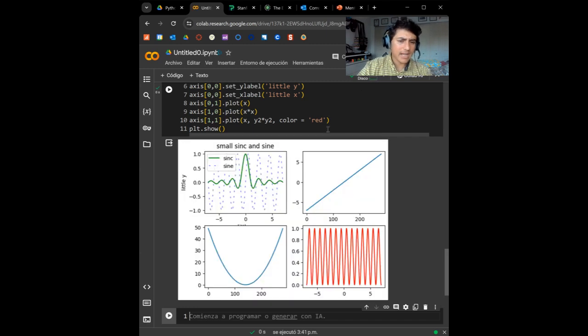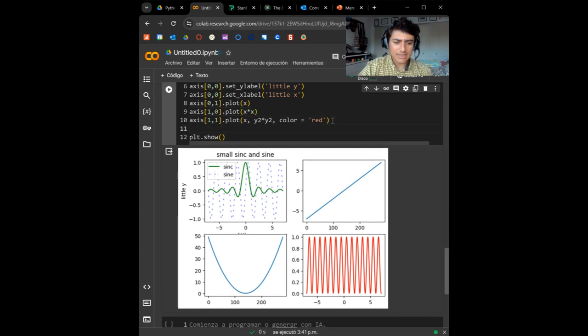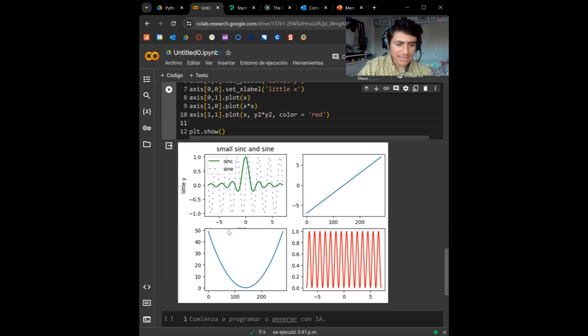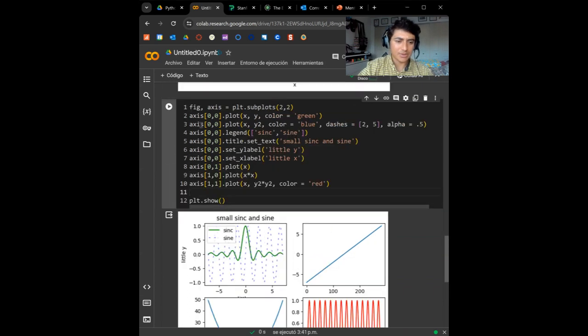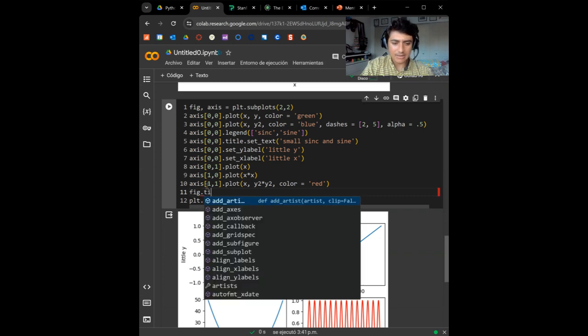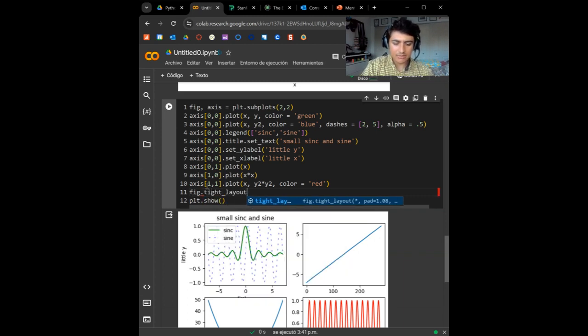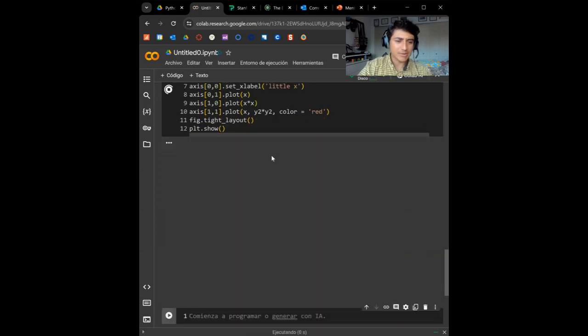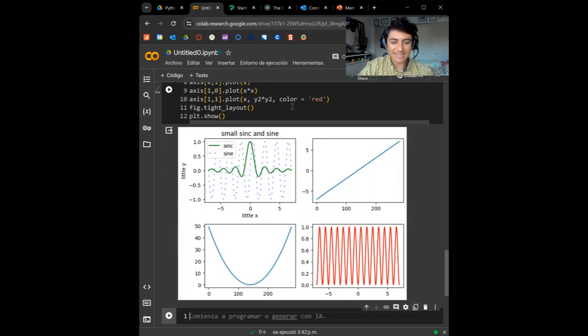And now one thing I always like is this extra argument that you can put at the end, just in case it gets a little bunched up. For example, you can see that the little x is kind of ugly here, right? You can't even see it. It got covered by the bottom left plot. So there's actually one more argument that you probably want to use, and this is where you use the figure argument. So you'll do figure.tight_layout parentheses, and that's just a function to essentially say, hey, make it look nice, and it looks nice.